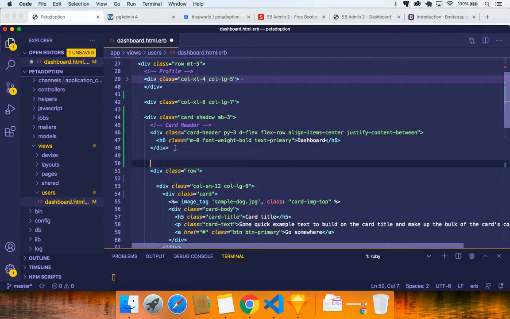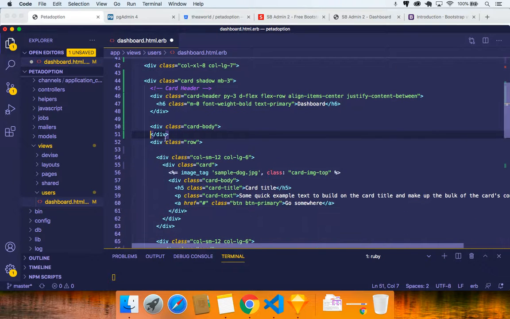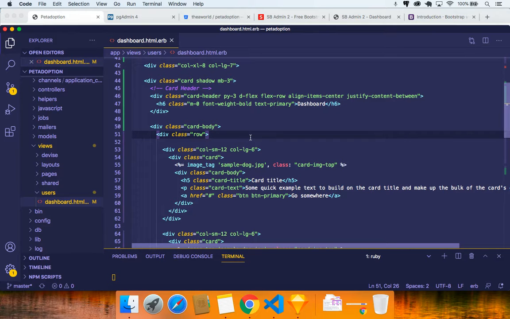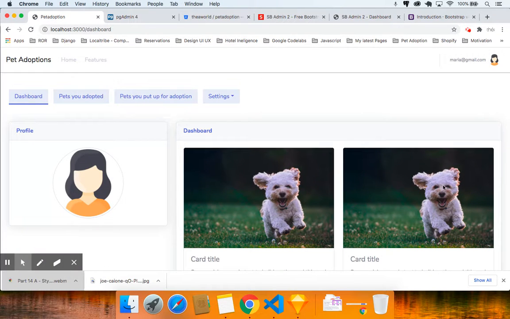So in that row, we need to encapsulate that row with a div.card-body, like that. Okay, this is it, but it's empty. We didn't put anything in it yet. So I'm gonna collapse that row, and I'm gonna move that row, hit the tab key. Then I'm gonna cut this end of the div and put it here, like that. I'm just gonna remove some of the white space, uncollapse it again, and do Command S to save it, come here, and this should look a little bit better.